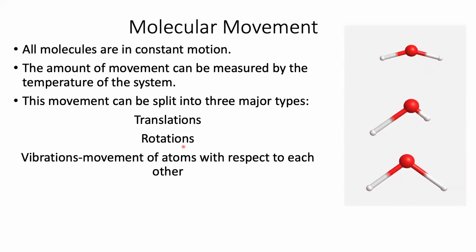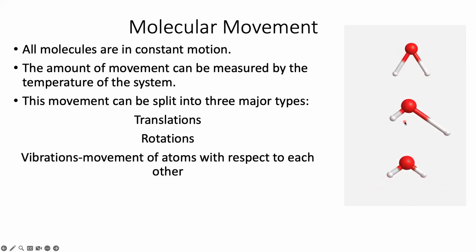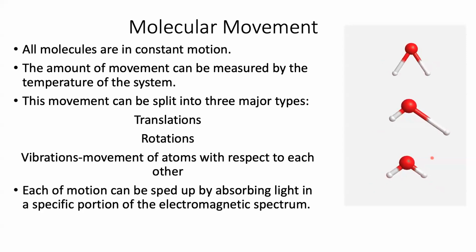We are going to focus on the third type. So this is the really important one for organic chemistry: vibrations. So that's what we're really looking at on this right-hand side, is the vibrations of a water molecule. So these are essentially how molecules move with respect to each other. So we can see these hydrogen atoms bending up and down, and we can also see these stretches as they're moving out and back. So these stretches can be either in sync or out of sync. So feel free to wave your arms in front of you. That's what a water molecule is always doing.